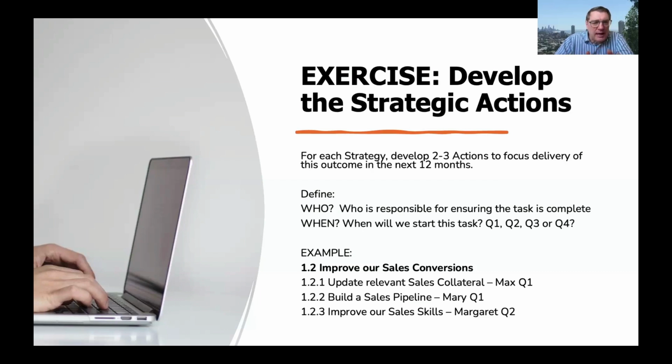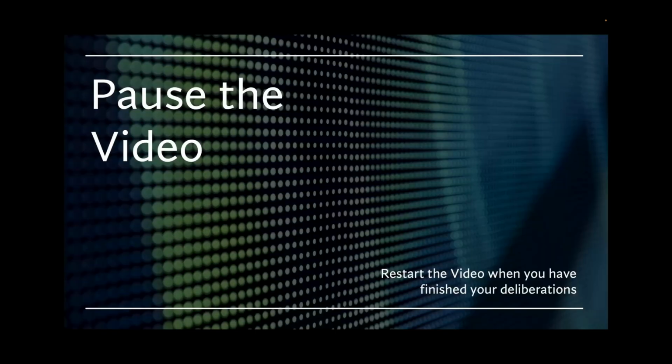Just take the time. Probably got 8 minutes or so to really just get in and map out some actions. And I guess the important thing is to start to think about what are the priority actions, what are the priority strategies for you, and what are the must-do strategies, and then think about what are the actions we must take in this one. So pause the video, go off and do the exercise. When you're happy with what you've done, simply restart the video and we'll continue on with the program.